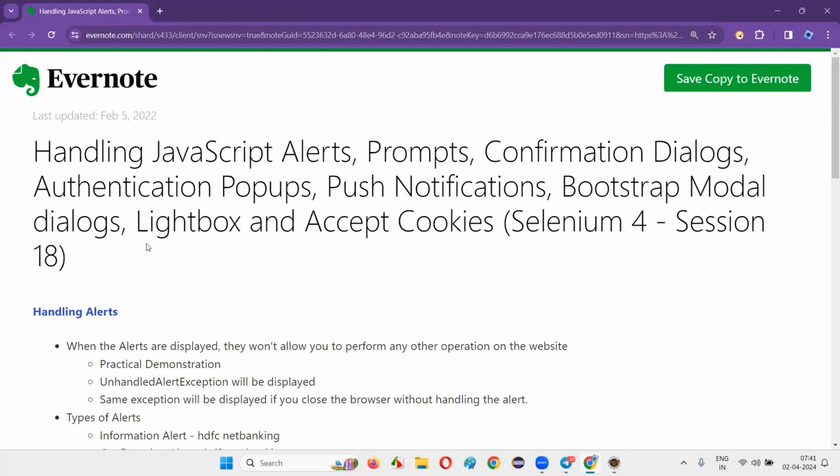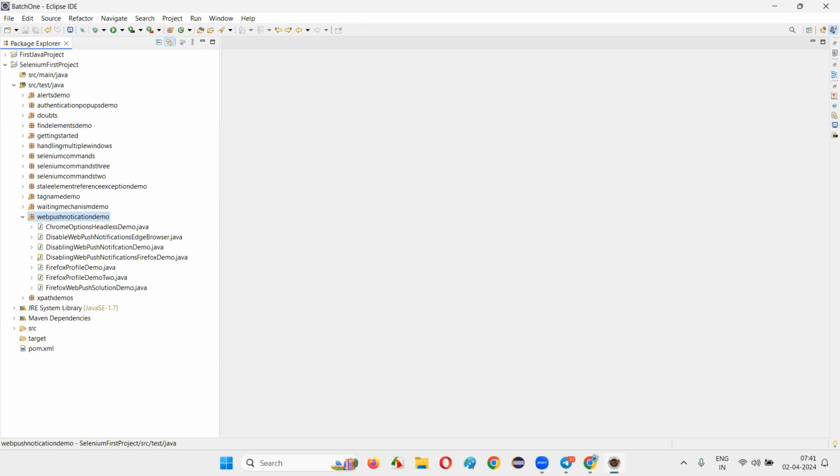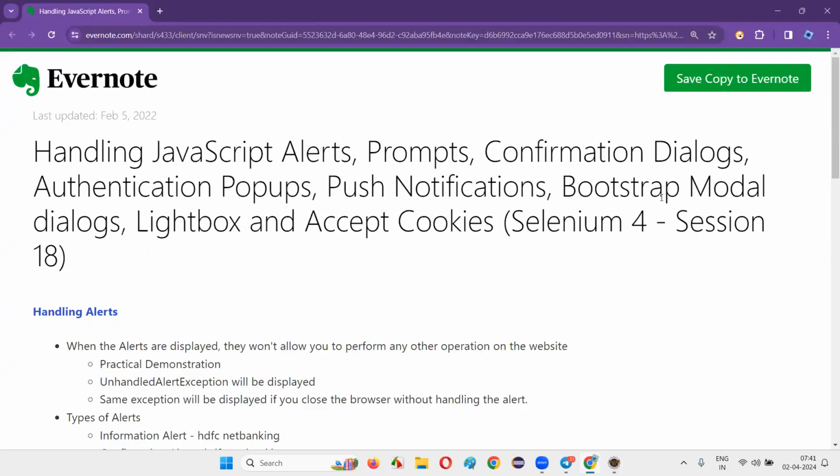To get the results faster, to get the report faster, we'll go with headless mode. Another advantage of headless mode is that while the scripts are running, you can do whatever you want on the screen. For example, when you are running the scripts in normal mode, you are trying to do something and suddenly the browser window opens up and you get disturbed, right? Is that correct or not?